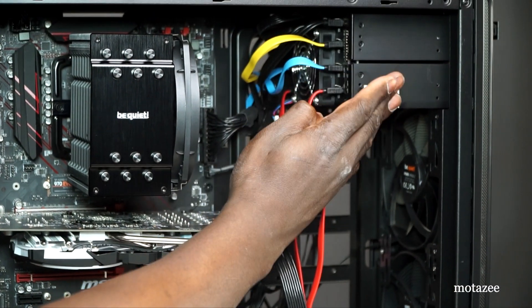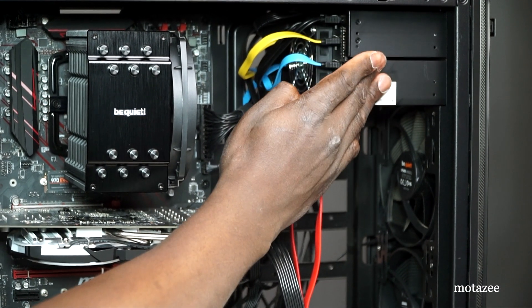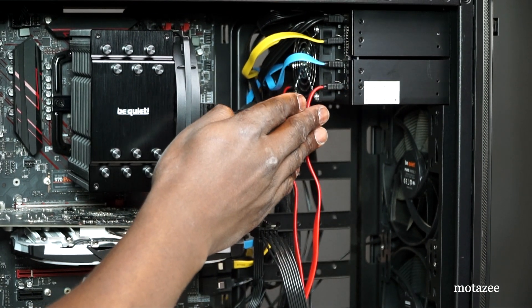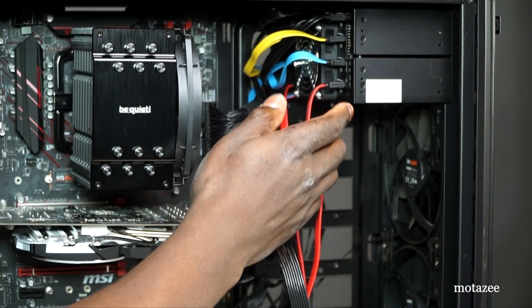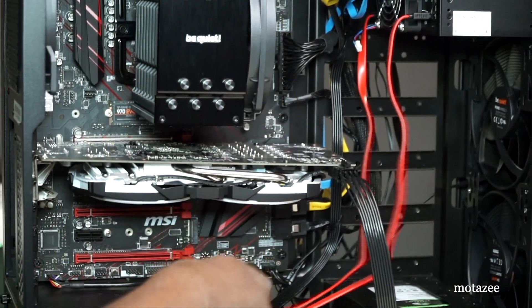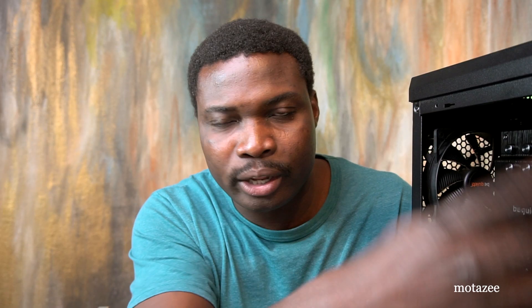Why do we need it? We have a box here that is used for hard drives — we have six hard drives in here and we need to extend them so we can use it for backup and stuff like that. Unfortunately, our motherboard does not have enough SATA ports to connect all these drives, so we need a PCIe card. That is the reason for needing it — you may have a different reason, but this is ours.